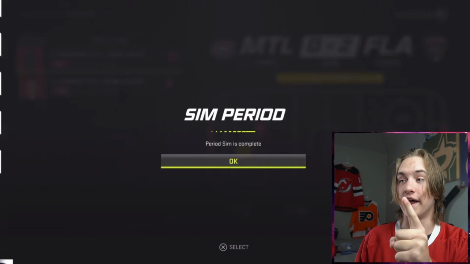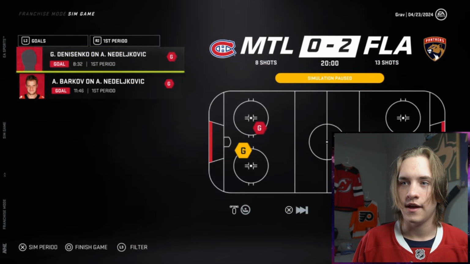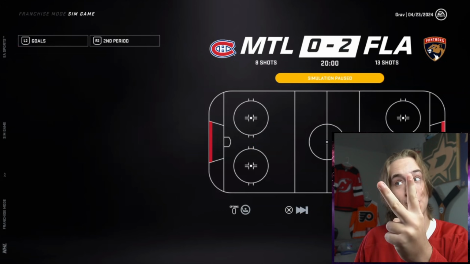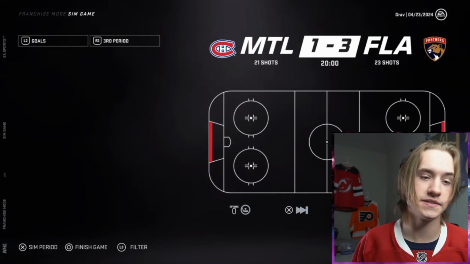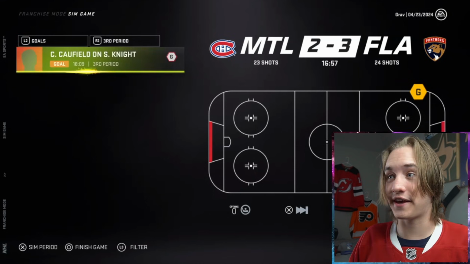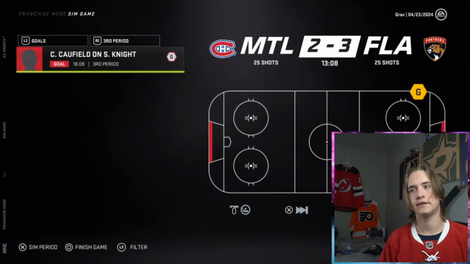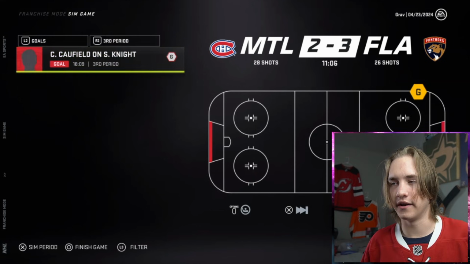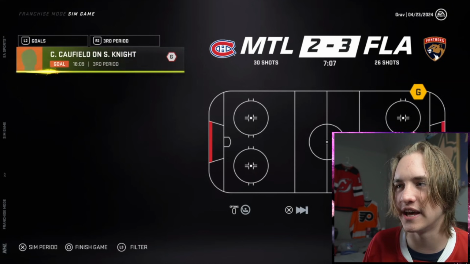Okay, period one. Barkov and Denisenko. Okay. All right. Period two. Okay, Nick Suzuki and then Anton Liddell. Cole Caulfield. Okay. We're within one now, power play. 13 minutes to go. Come on. We still have some time, but not enough time. Less time than you think. Only seven.